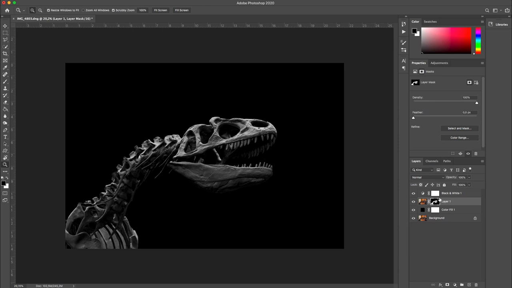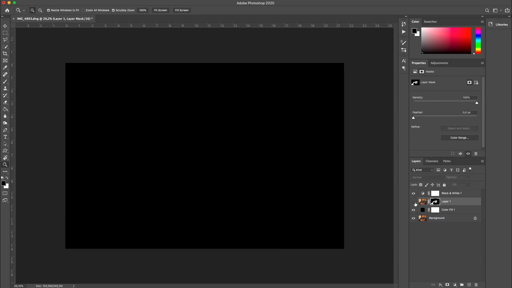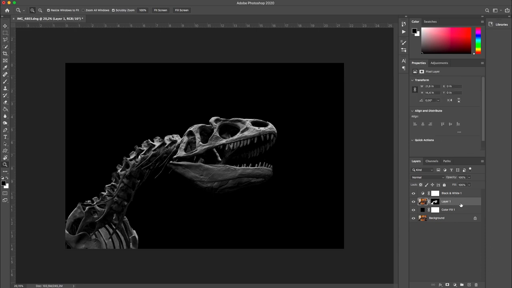And now the body is still not looking great, but it doesn't matter because we're gonna only select the cutout dinosaur layer and nothing else, and then press Control or Command G. And that will make a group. Now this group doesn't have any other layers in it, only the one that we had selected, the cutout dinosaur layer.